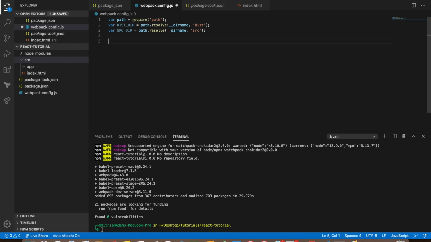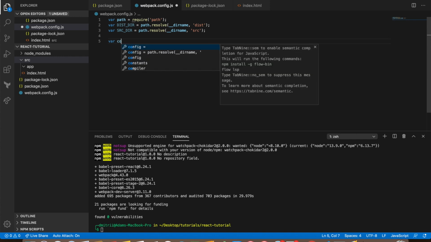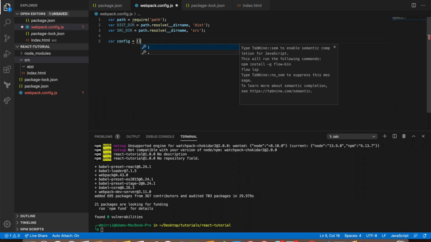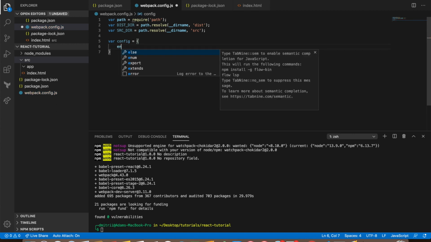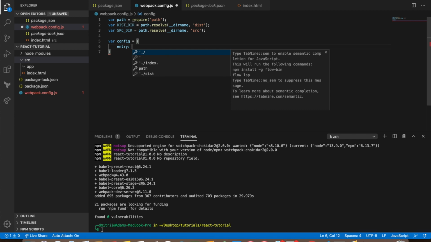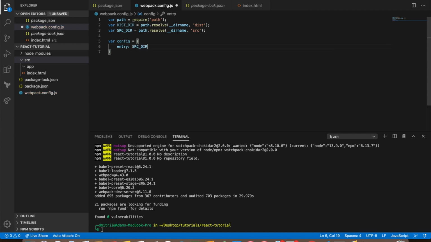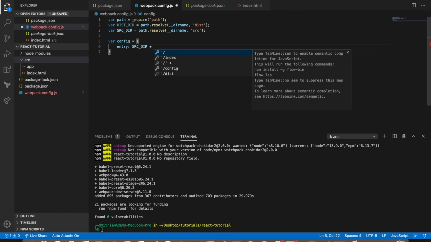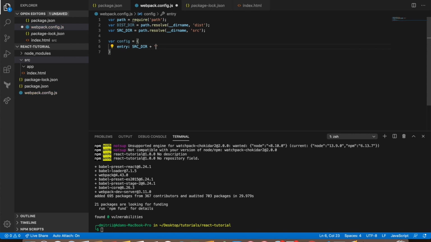And now I'm going to specify the actual configuration object. This is the actual object that our React library is going to work with. So that's how it is. I'm going to specify config equal to entry, and I'm going to say assert dir plus, and I will explain what's going on here, slash index.js.